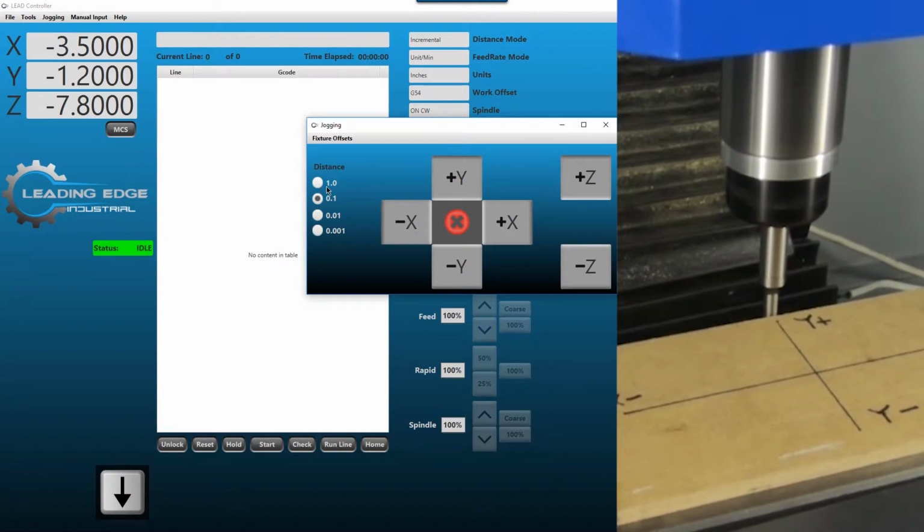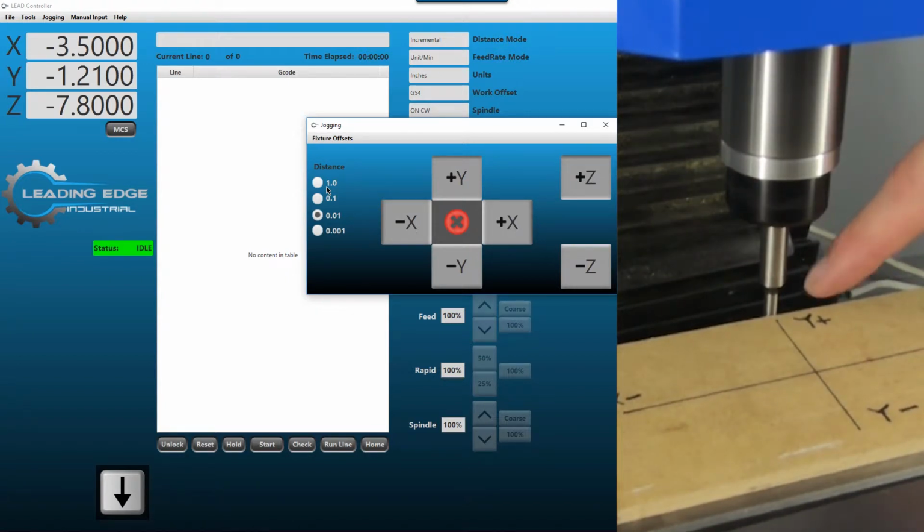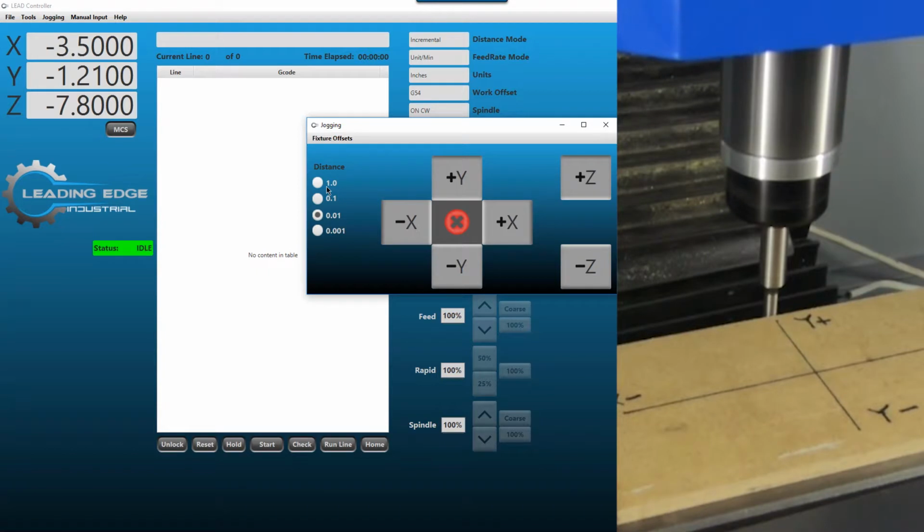We're almost touching the work, so what we want to do is knock it down into 10 thousandths until we just touch the work. And you'll see now that lower wobbler is almost in line, directly in line with the upper shaft there.